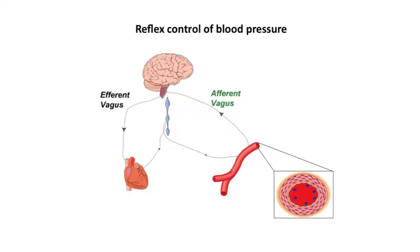Another crucial, more complex reflex is the well-known Bauer reflex, where sensors in the aortic arch and carotid body send signals through the afferent vagus nerve to brainstem centers, and then efferent signals in cholinergic and adrenergic nerves regulate heart rate and vascular contractility. This helps prevent us from fainting every time we stand up.